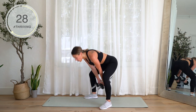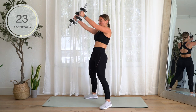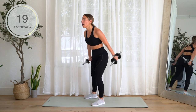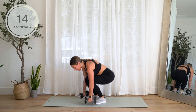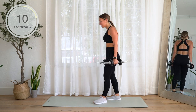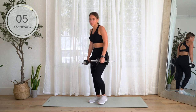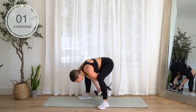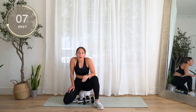Down we go. One, two, three, four, five. Stay with me. One, two, oh my God. Three, four, five. Okay, one more swing, and back down. Oh, that's it. The hardest part is over.